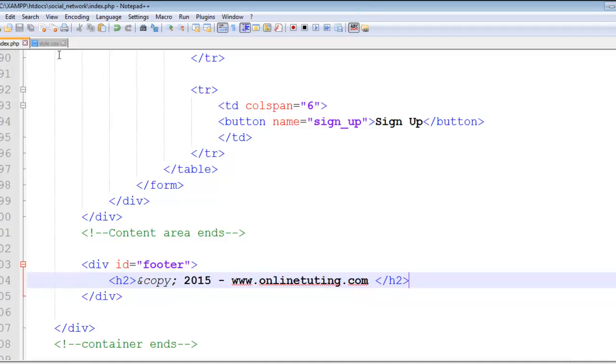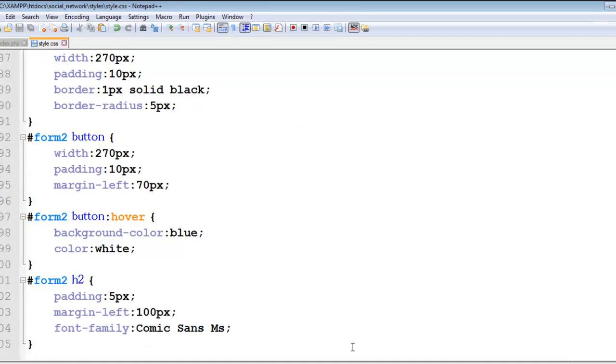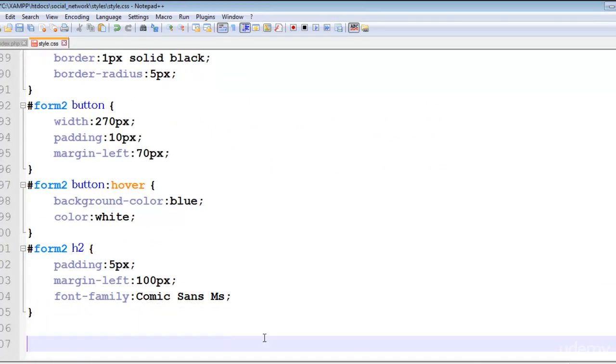So just go to the style.css file and create one more last ID for footer.